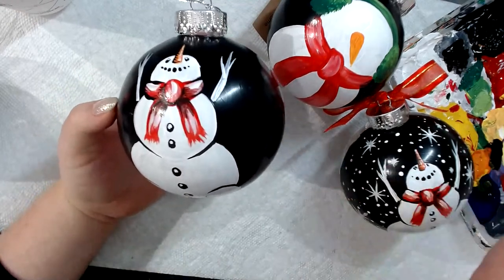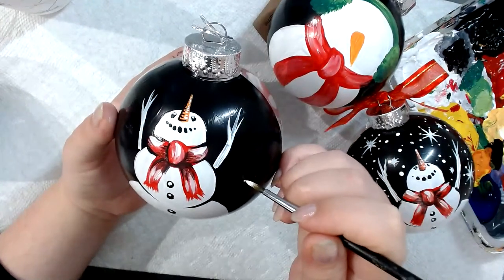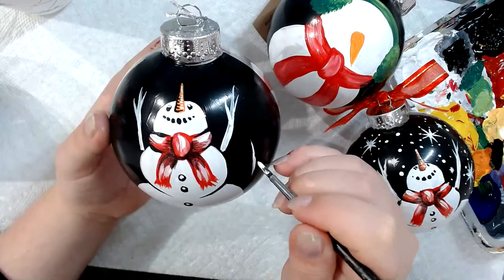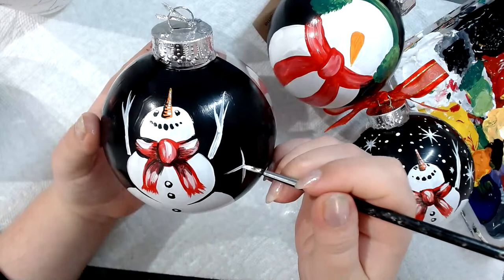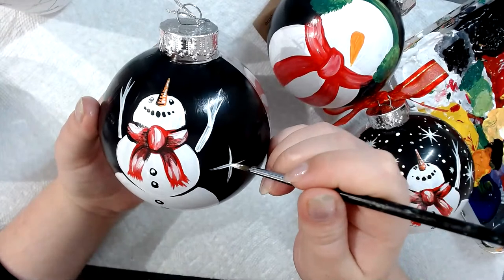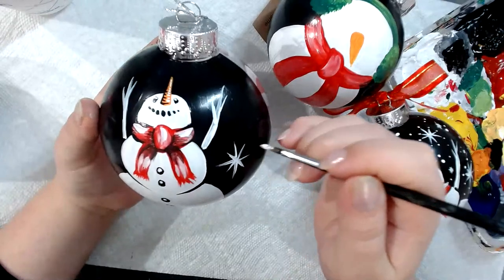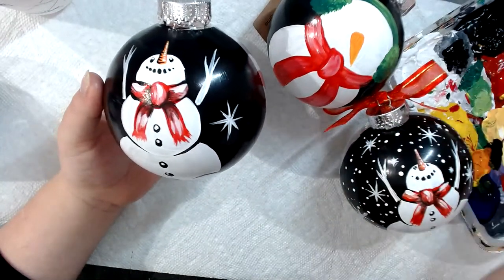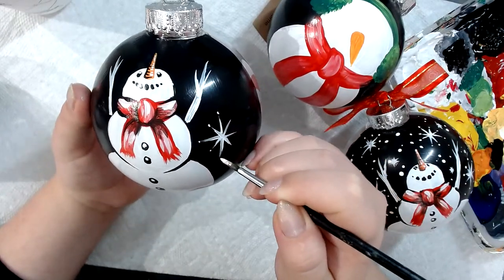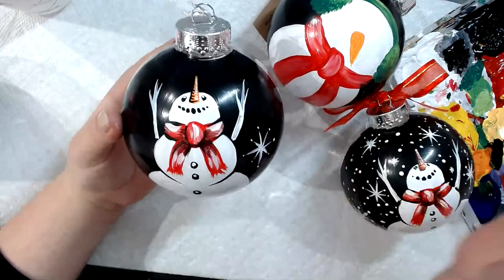And how are we going to do our large snowflakes? So I usually start from the middle. So I'm going to put a dot. And from that dot, I go flick up, flick down, flick left, flick right. And then flicks in between. Flick, flick, flick. Flick everything from the inside out. And then dots on the ends. That's what my large snowflakes are gonna look like.